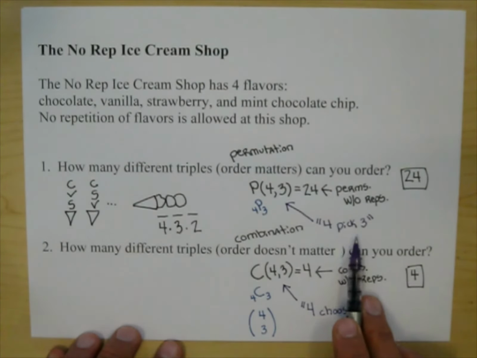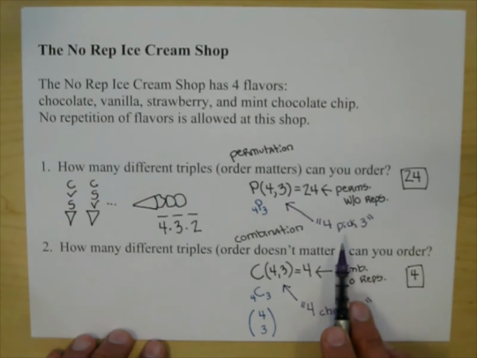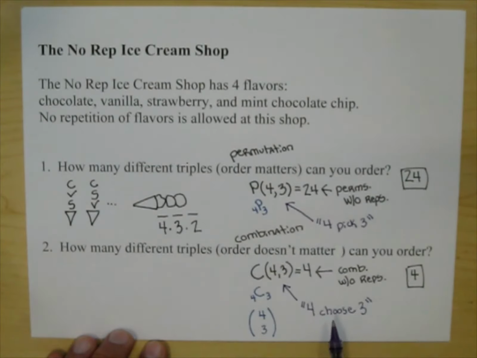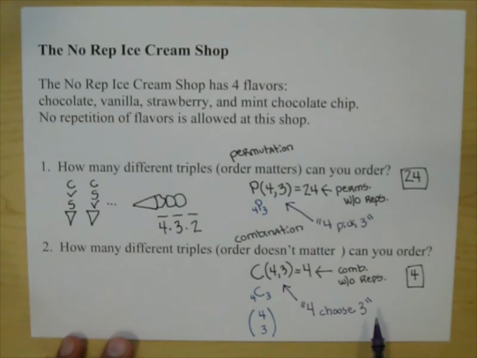So you might say, well, you're just making things up. Believe me, this is going to make communication a lot easier when I'm doing the lectures. So I'll say 4 pick 3. You'll know I'm talking about permutations, and what will help you remember that is pick starts with a P, and so does permutation. Choose starts with a C, and so does combination. So that's the vocabulary that we are going to be using for this.